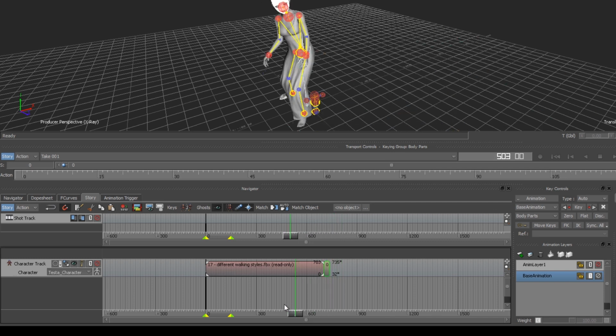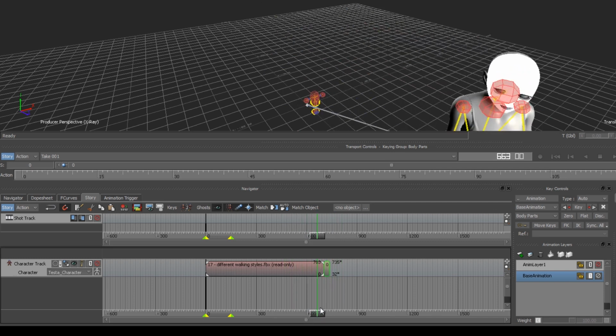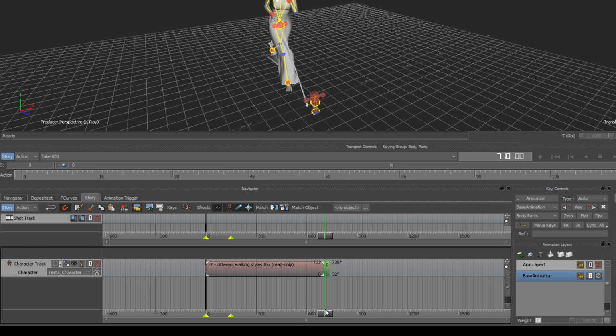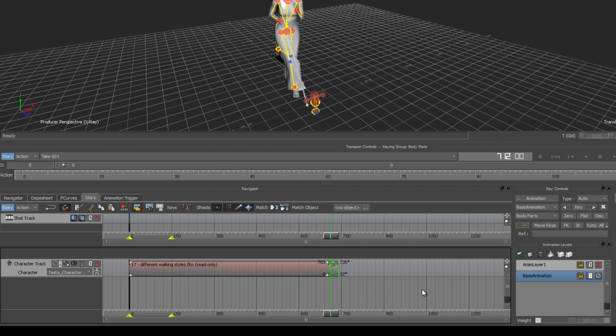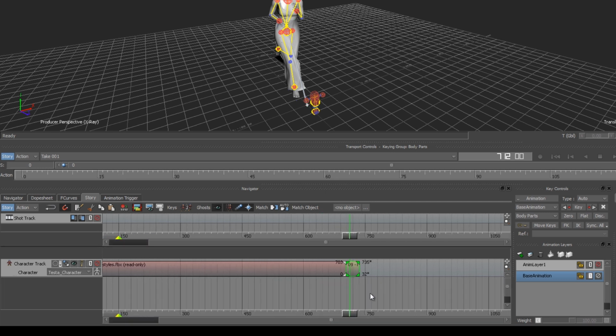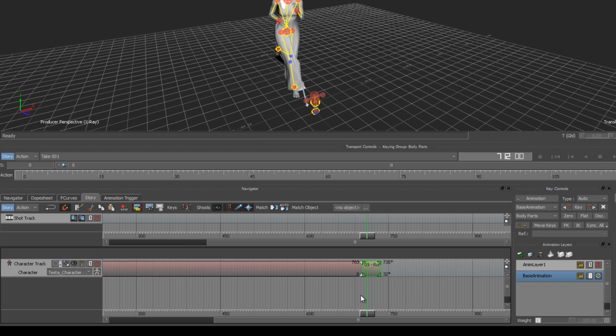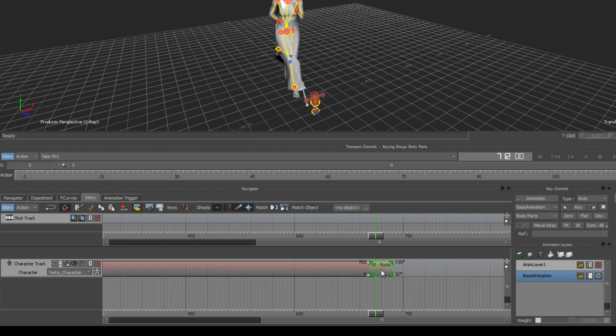And now she's breaking out into a run. But we have an issue. And the issue is, even though she's broken out into this run, this clip has a different starting area than this clip does. But not to worry. Story has tools that allow us to even manipulate that.